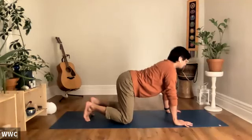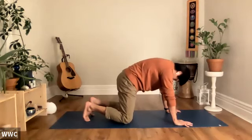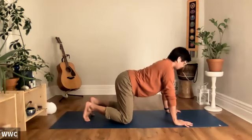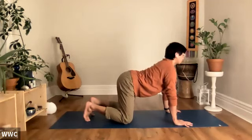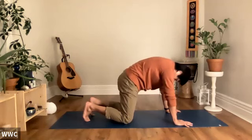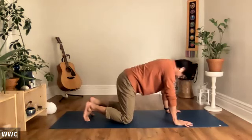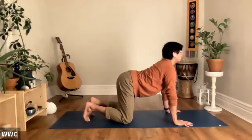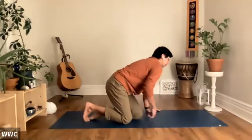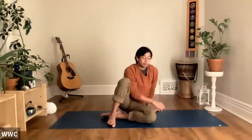Exhale, rounding. Breathe up to the very bottom of your breath. And inhale, lifting. Looking towards the nose without crossing the eyes. One more time, exhale, round. And inhale, lift. Good. Now come to sit with your legs out long in front of you.